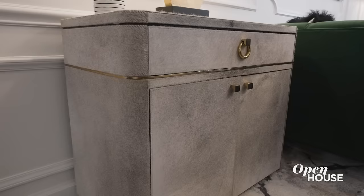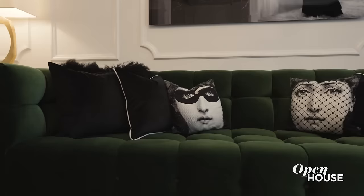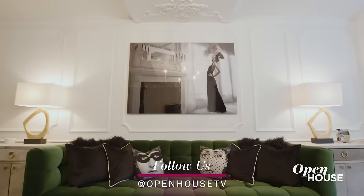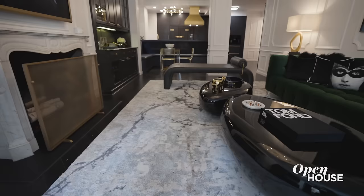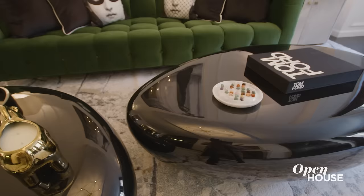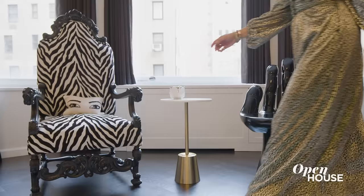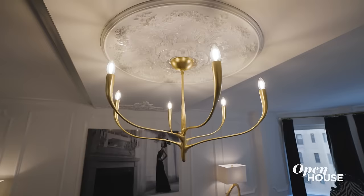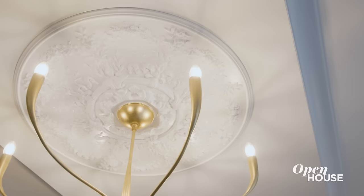This living room is the star of the show — it absolutely bursts with texture, color, and design drama. We brought in this deep tufted emerald sofa and added decorative pillows from my collection. For the rug I wanted something muted but with movement, so we had this custom made with subtle streaks of ivories, golds, and grays. These lacquered rock shaped tables bring a dash of the unexpected, as does the eclectic mix of seating. I sourced these side tables covered in faux hide. We dropped the ceiling so we could add the chandelier, but made it feel like it was always part of the architecture by adding a medallion and decorative molding. This living room exudes joie de vivre.